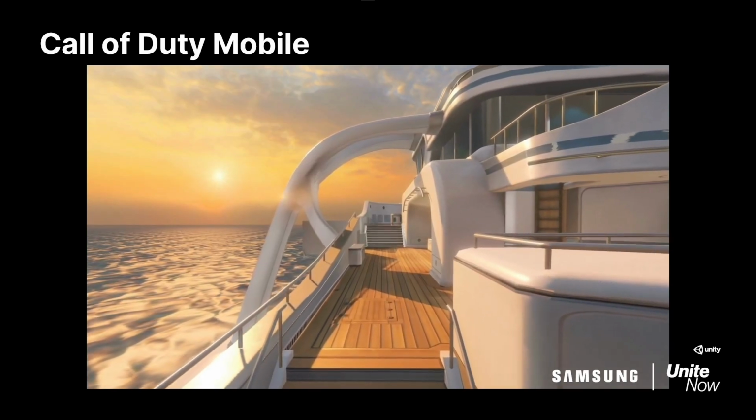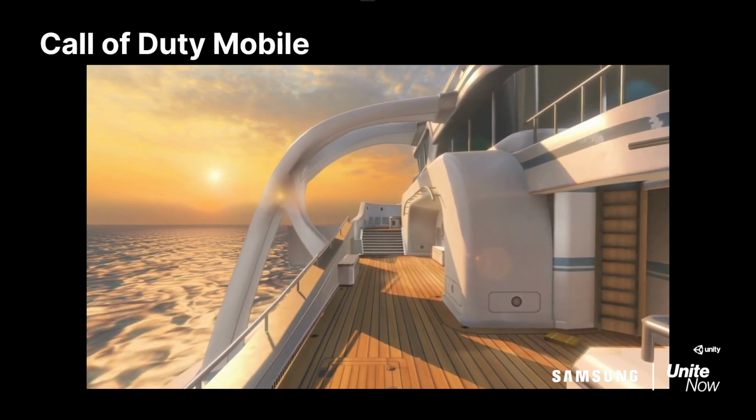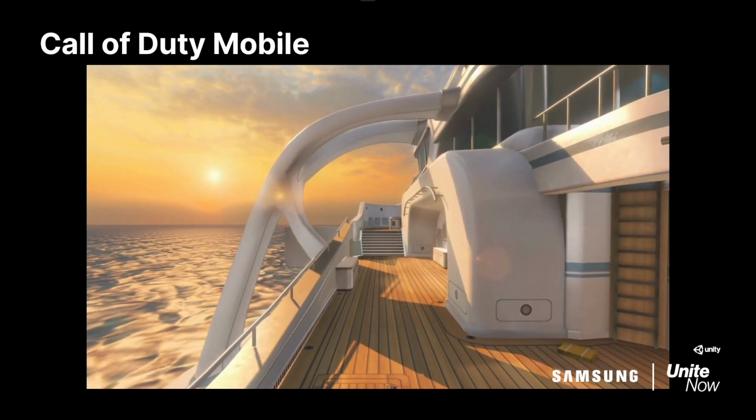As you can see, Call of Duty is a very powerfully graphical game. It utilizes real-time lighting operations, real-time shadows, various graphics effects, post-processing, many animation operations, as well as networking and really fast gameplay. So as you can probably imagine, it's a very heavy game on mobile. Of course, many other optimizations were made for mobile to ensure maximum performance, but what did we add with adaptive performance to make this even better?